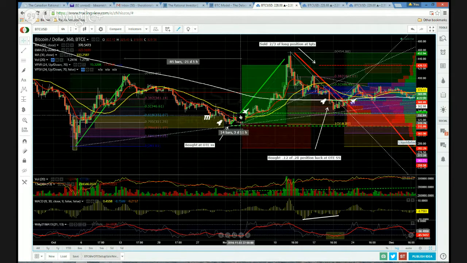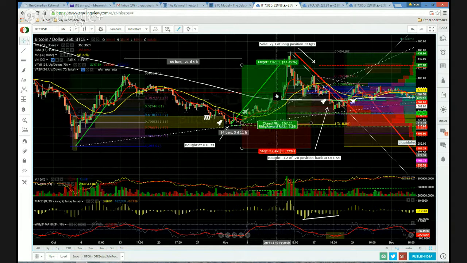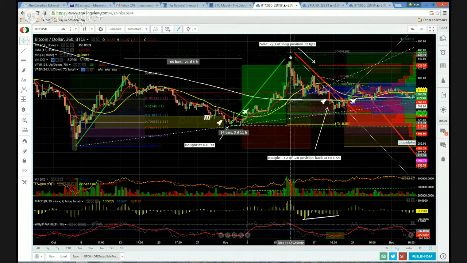Really, when it comes to reward, ideally, I want to make sure that it's 2-to-1. But there's also an adage that says that you should cut your losers and let your winners run. So maybe 2-to-1 might have been this level here, but if you could take a little bit of heat and just maybe move your stop to break even on some sort of free position, boom, this big rally here turned into some major bucks, right? And the interesting thing is, just following the very simple principles that we teach in the course, this was actually not that unrealistic of a target, right? This is basically where I was selling up in here.